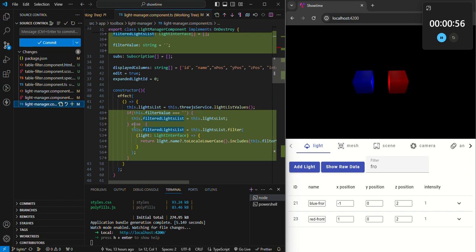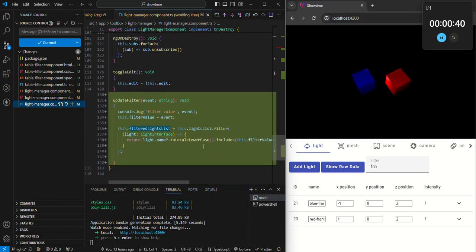when the data comes in, if there's a light list and there is no filter value, then the filtered light list is just the same as the light list. But if it exists, then it filters it. Basically the same is down here. That is a little bit of duplicate code. If the logic in here starts to get beyond just saying, hey, if it's in there, then it would make a lot of sense to pull this out, say update based on filter or something like that. It's no big deal, but right now there's hardly any code that we're duplicating here.